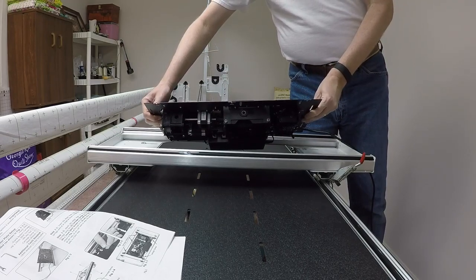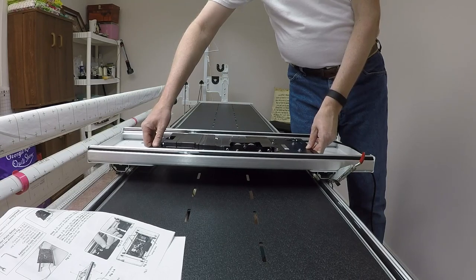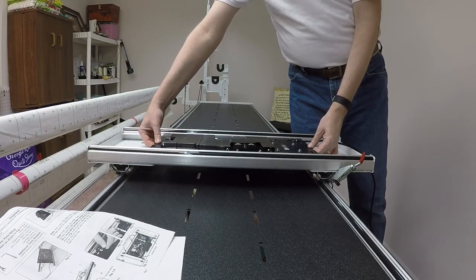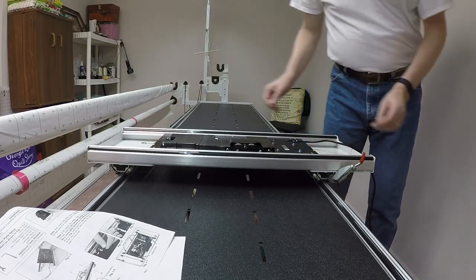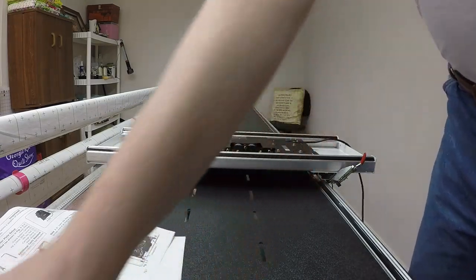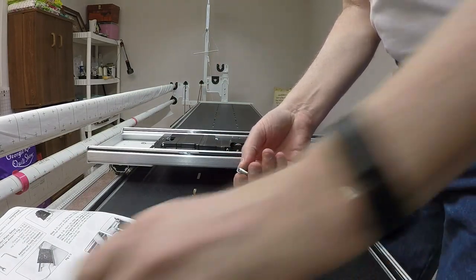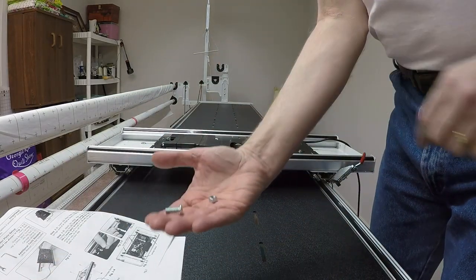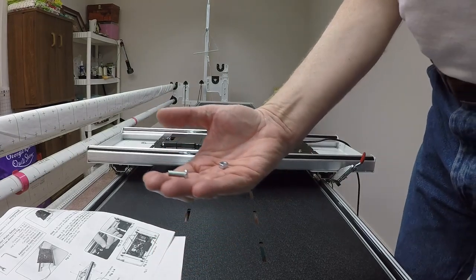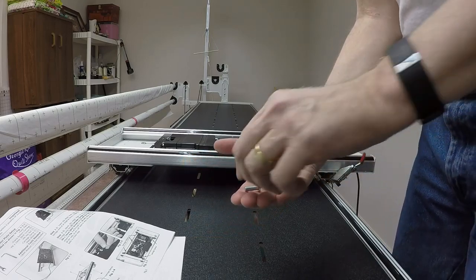And so the picture in the book says line everything up and then just tilt it downward so that all the holes line up. And so actually that went pretty smoothly. It's just laying in place there. Okay, so I've got that laying in place. I now need to take one of my screws, one of my nuts, and one of my carriage clamps and mount them on the machine.